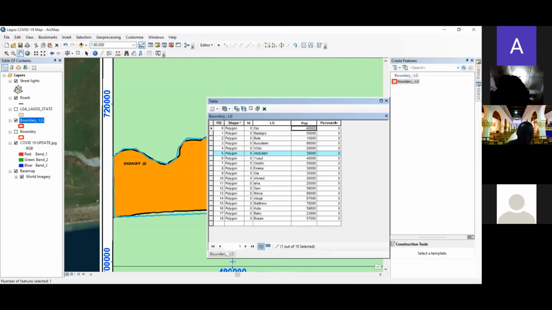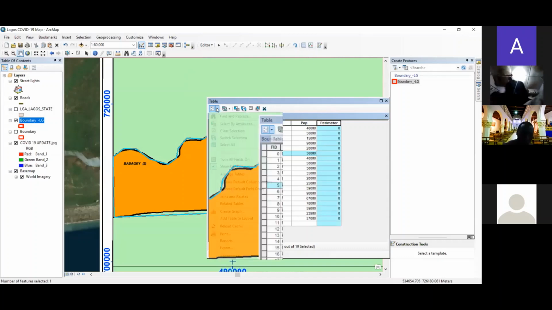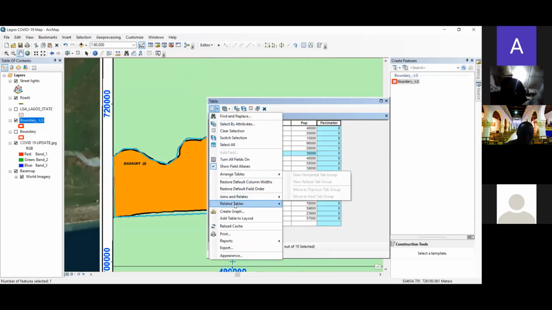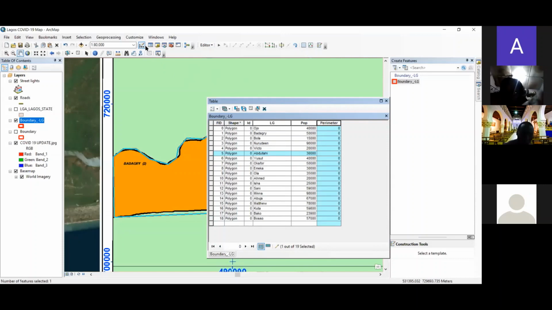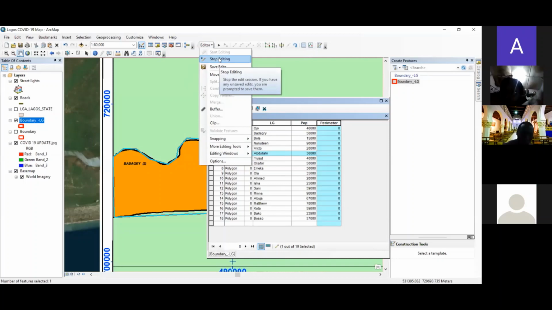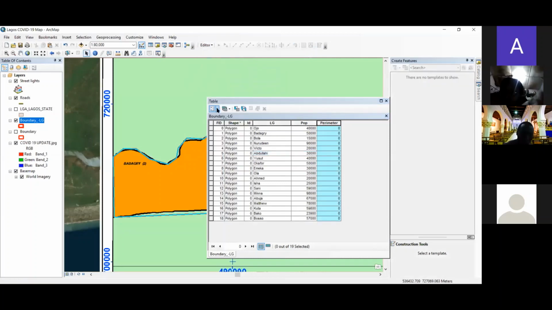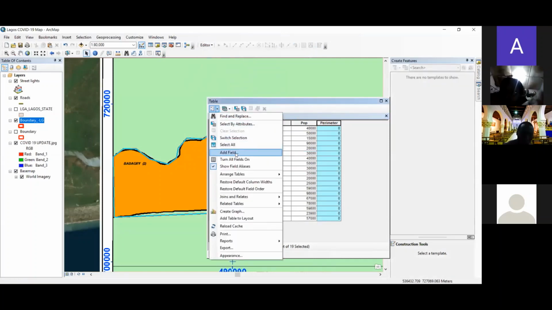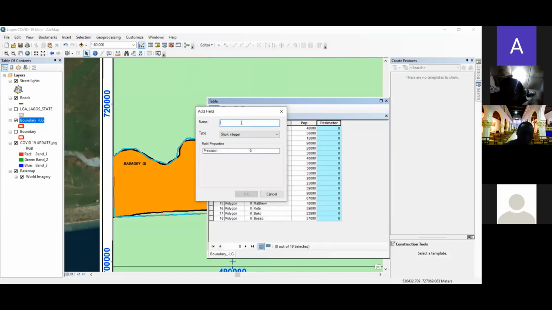So now we can get a lot of geometric information about this. Let me also add another field for coordinate, but since it is a polygon, it will only give us the coordinate of a middle point because it is still active. So I cannot add that now. Let me stop editing and add it, because someone was asking how do we generate coordinates? Let's say coordinate. So it will just give us the center coordinate of each polygon.